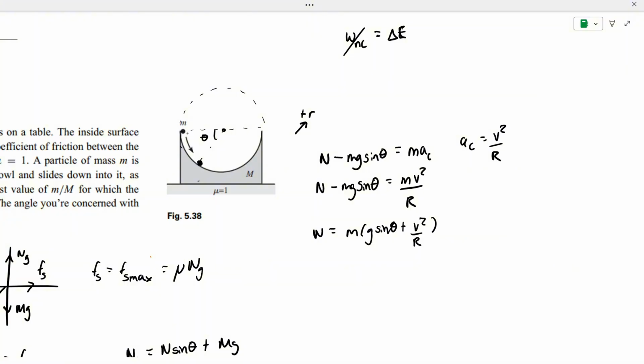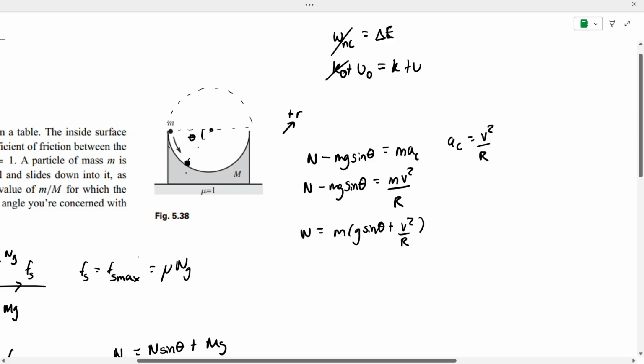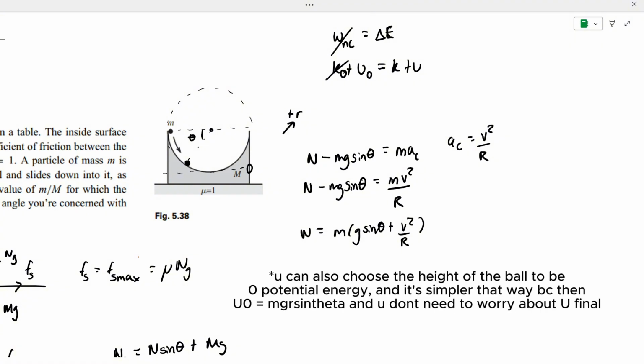So I just wanted to have this over here so that I can give you guys a visual. We know that this goes to k0 plus u0 equals k plus u. The initial energy equals the final energy. The initial, we're going to count as this position over here when it first got released, and then for the final it's going to be when it has fallen by an angle theta. So k0 at the beginning is going to be 0 because, as you may remember, it was released from rest. And then u0, we can just choose this to be where we count 0 potential energy.